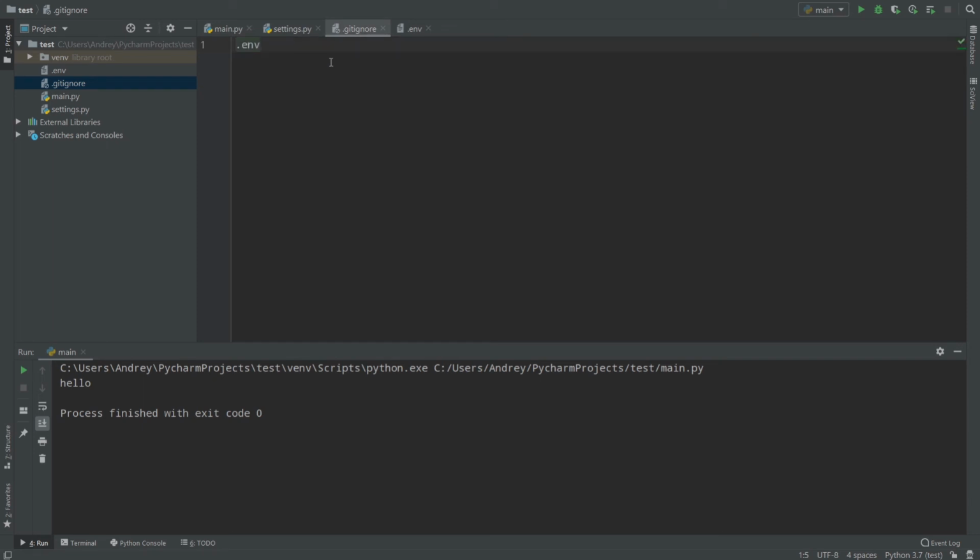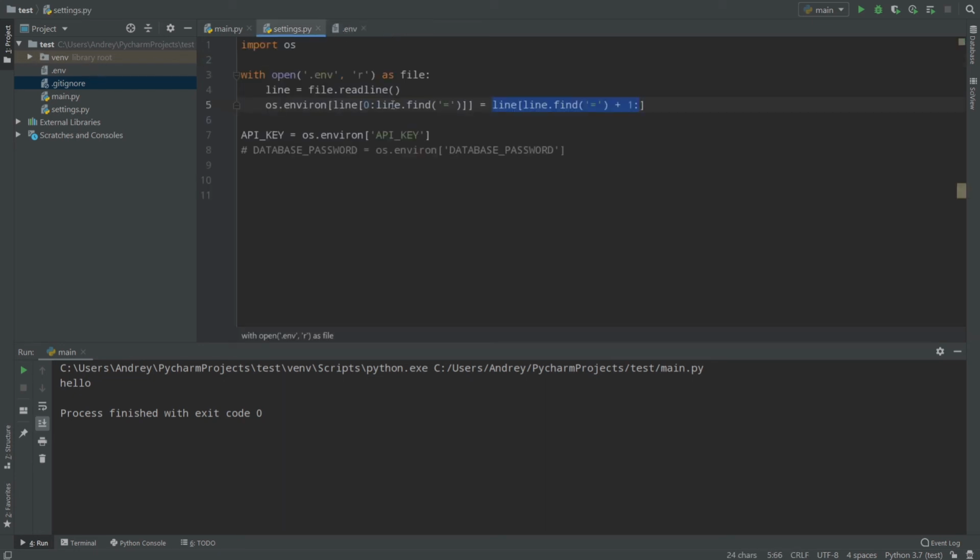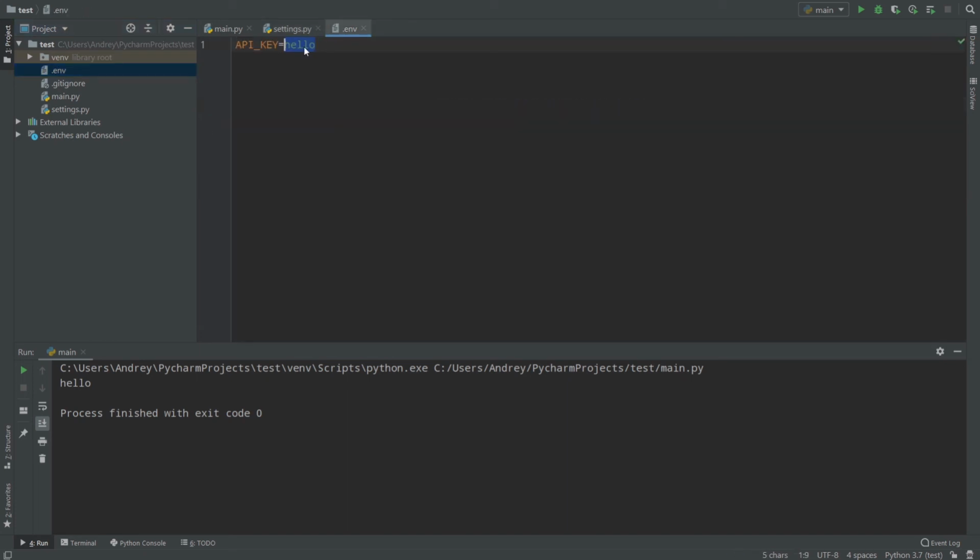Now when I push my code, the .env file is not included in my commit. And what we should include is venv, the Python virtual environment, because nobody includes that. It's just redundant. But still, as you can see, now we don't have any keys in our Python code. And if I don't push my .env file to GitHub and somebody hacks my GitHub, he or she cannot access that API key. Why? Because the .env file is not sent.